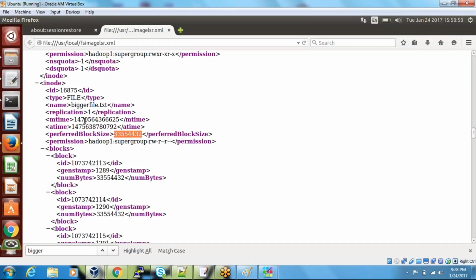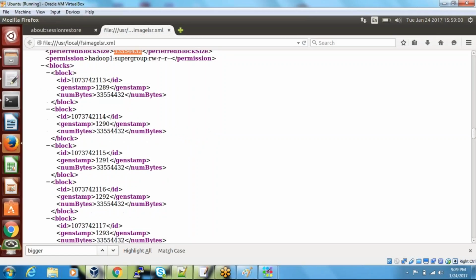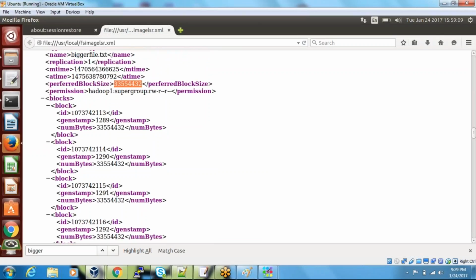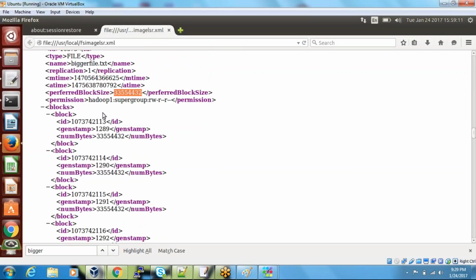That's what I am saying. If you put a new file, like bigger file 1.txt, this file will be modified and a few more entries will be added. Modified in the sense that a new entry will be added. The existing entries will not be modified. Yes, you can say a new entry will be there in this file. I am talking about this whole XML file. It will not be modified; the new entry will be added to it.